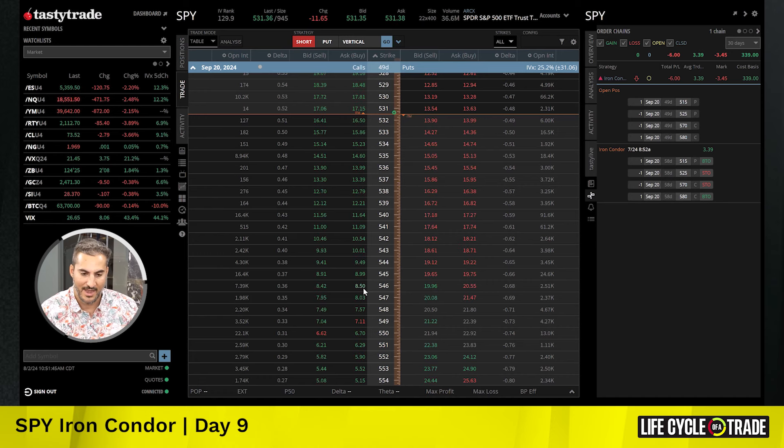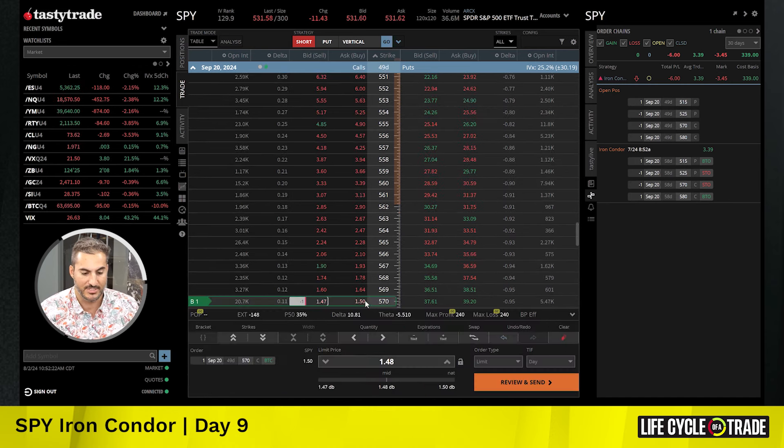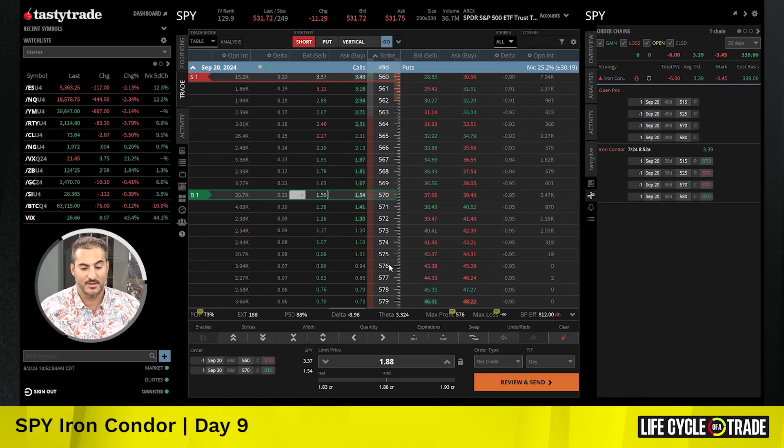The reason we want to roll calls down is that even if you get a bounce back — that whipsaw-type move — it tends to come with a volatility contraction. When the VIX is in the 25-to-30 range, it doesn't normally get much higher. It can get higher in crash scenarios or events like COVID, but for all intents and purposes, VIX at 30 is a very high point. I freed up some capital from my short delta GE position, so I'm willing to put a bit more capital at risk into this adjustment. I'm going to roll down the call naked, making this a much wider 20-point wide spread.